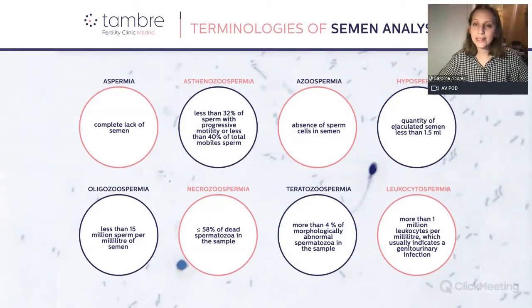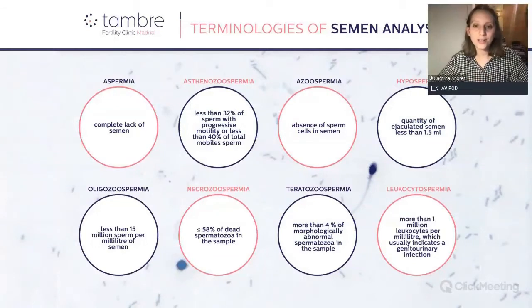Concerning the concentration, motility and aspect, we have other terms such as oligospermia, where the concentration of sperm is lower than what is standard as normal, asthenospermia, where the motility is lower, and finally, teratospermia, where there are alterations in the structure of sperm. So we can find a combination of these three in the diagnostic result.